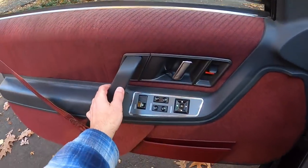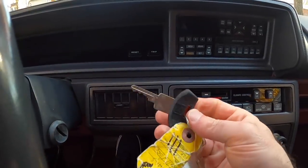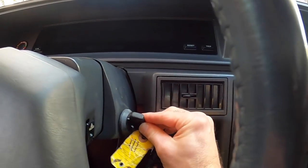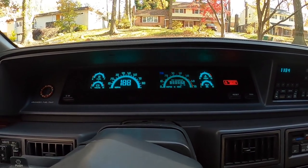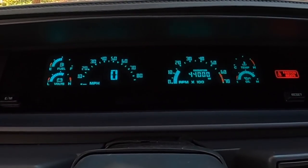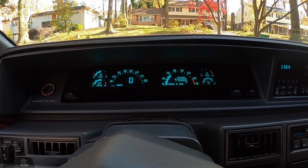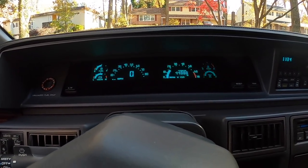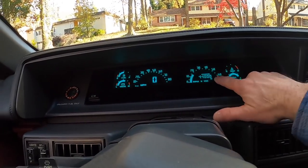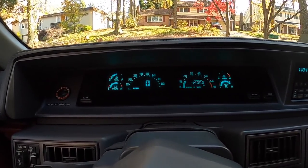All right, back inside with the door closed, you get this huge baby key. It's very strange looking, very cool though. You put it in and you are greeted to one of the coolest dashboards put into any GM product of the era. The exhaust, that's what you get with the International Series. You get that sport tuned exhaust. You get the coolest digital gauges. Ironically, I just turned 44,000 miles. I wasn't planned that way.